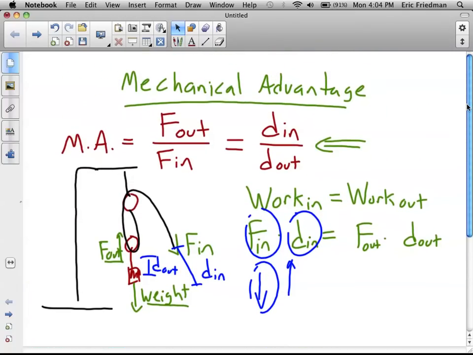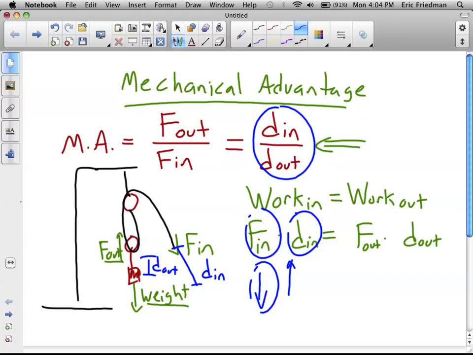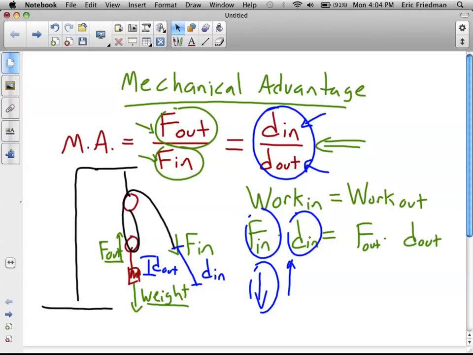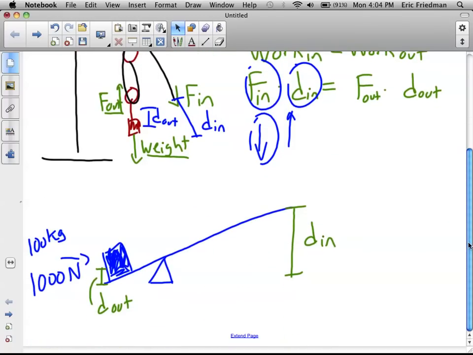There's mechanical advantage over there. So looking at this, distance in versus distance out, right? If my distance in is bigger than my distance out, then my mechanical advantage is going to be bigger than 1, and it's going to be easier. Easier how? Well, that's going to mean that my force out is going to be bigger than my force in. So I'm going to get more output force for how much input force I put in. That's the whole idea behind a simple machine.